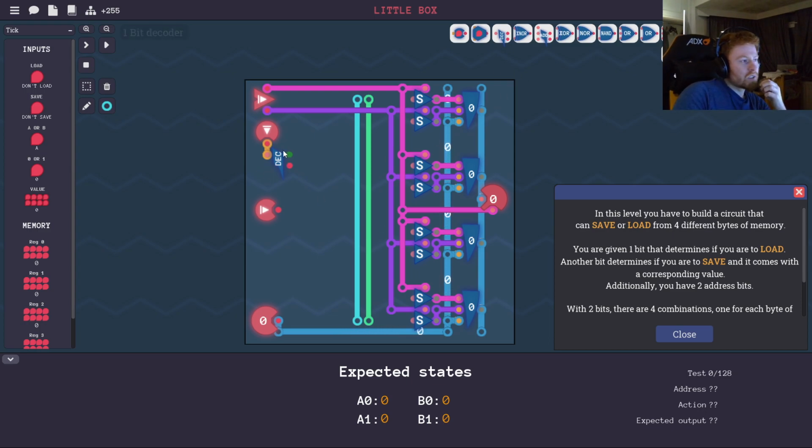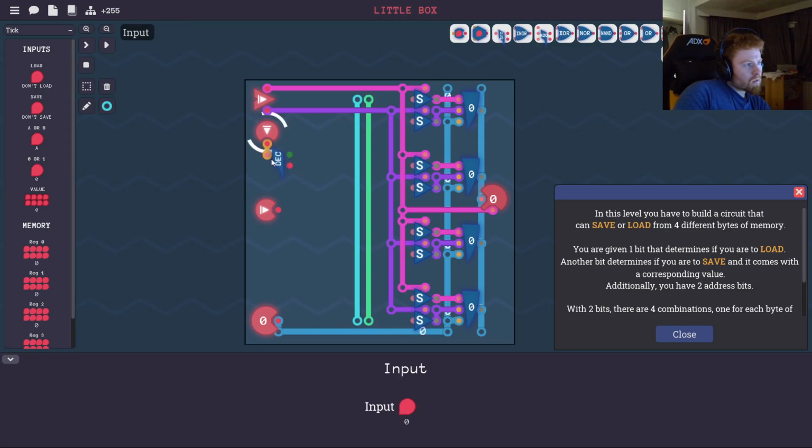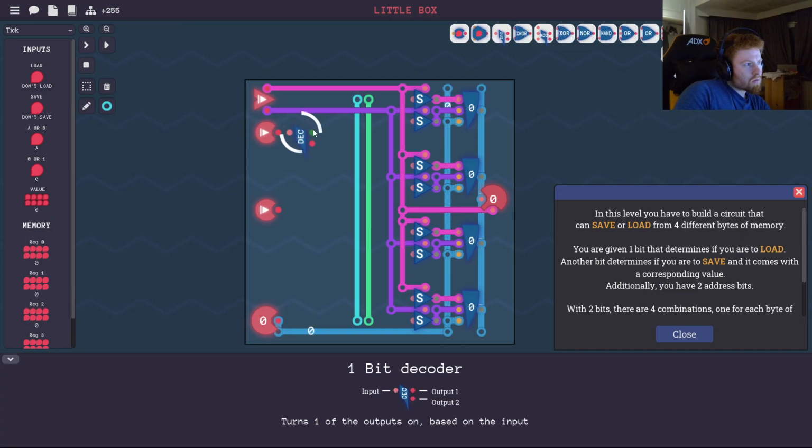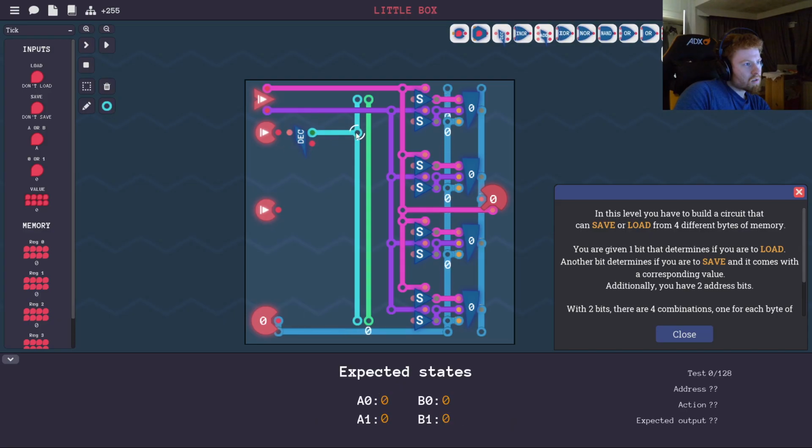Then I have to put NOT gates in. This needs to be over 1.